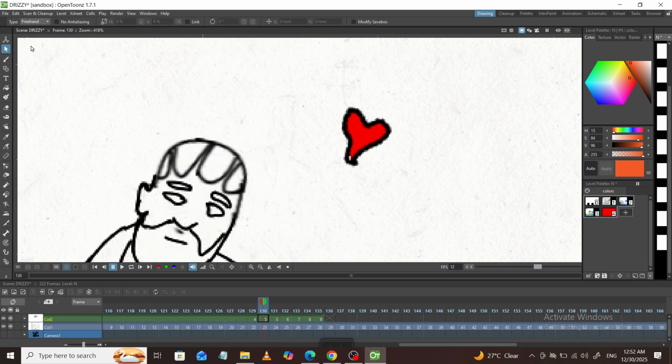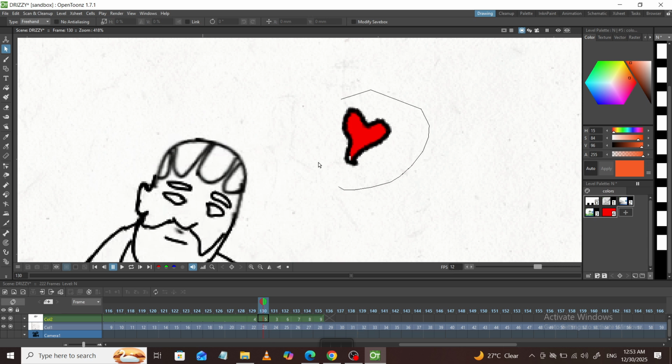With the selection tool active, click on the drawing, stroke, or area you want to transform. You should see a box appear around it, often with handles at the corners and sides. That box is your visual guide. It tells you exactly what's selected and gives you the controls you need to adjust it.